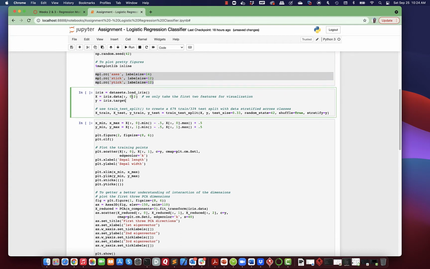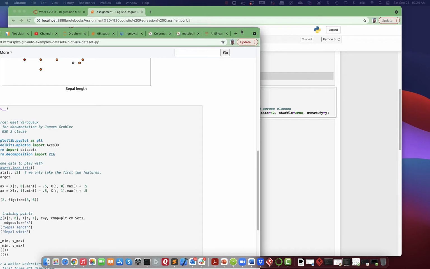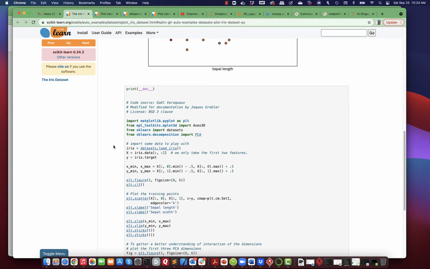So the first component of this was to import the iris dataset from the scikit-learn datasets functionality. So using load iris is all we have to do to accomplish this. Once again, I copied this out of the link that was provided. So there's my iris equals datasets.load_iris, load only the first two features, and then set the y variable equal to the set of targets associated with the iris data.